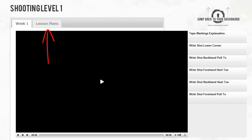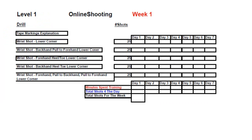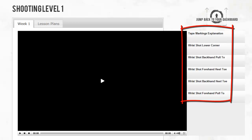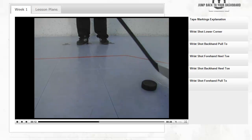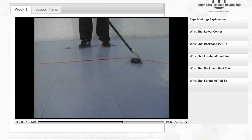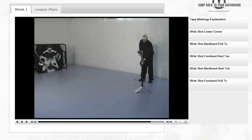Let's take a look at the lesson plans. Click here. Click on Download Current Plan. This is what a typical shooting homework assignment or training module looks like. You've got the drill names, how many times you're going to take each shot, and then once you've finished, check it out. Now let's go back and take a look at the videos. Click on Week 1. You can see all the videos on the right-hand side of the player match up with all the drills on the assignment you just printed out. Each video has a short detailed explanation of what you're going to be doing, followed by a demonstration. Watch each video and get out in your garage or basement and start practicing.